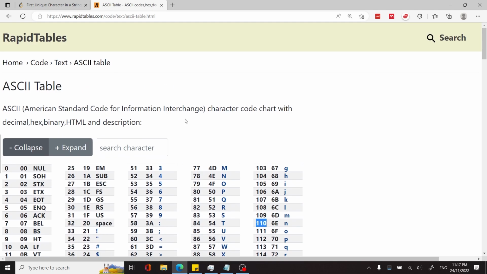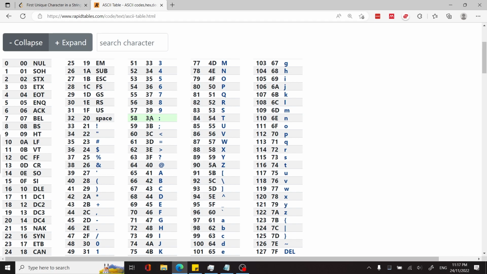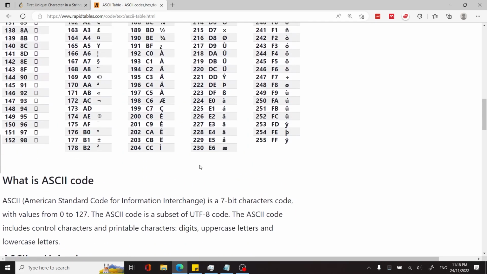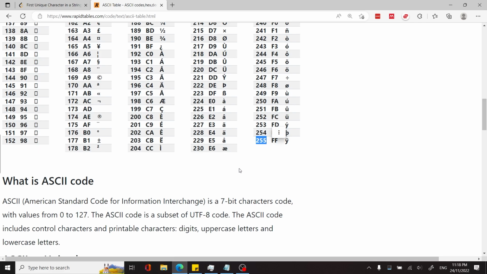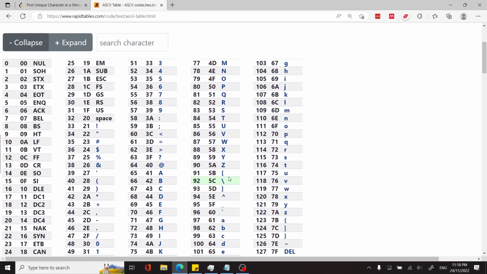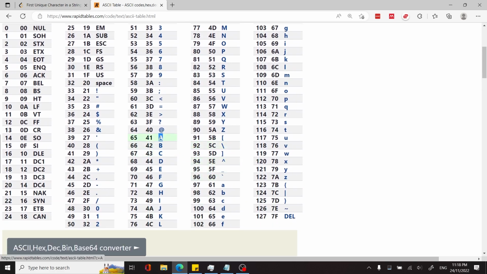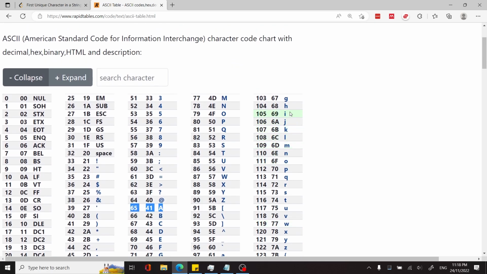And if you're confused about that, I recommend that you have a look at the ASCII table. Every character that you can represent using the char data type has a decimal representation from 0 all the way to 255 right here. So if you look at a number like capital A, for example, the decimal representation is 65. If you have lowercase h, then the decimal representation, the value here is 104.